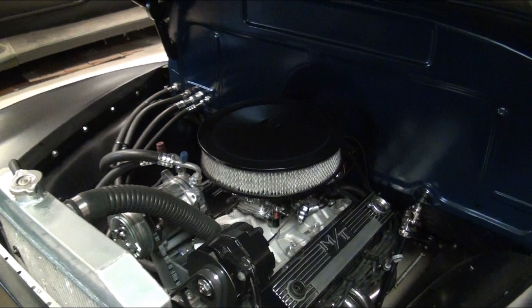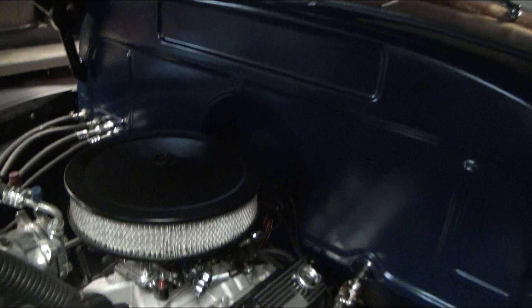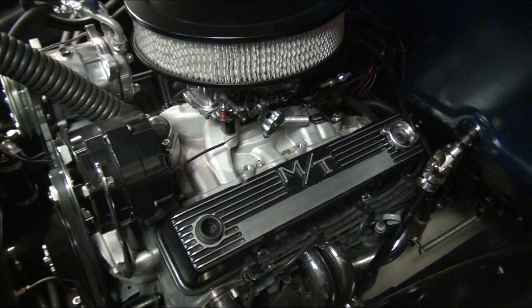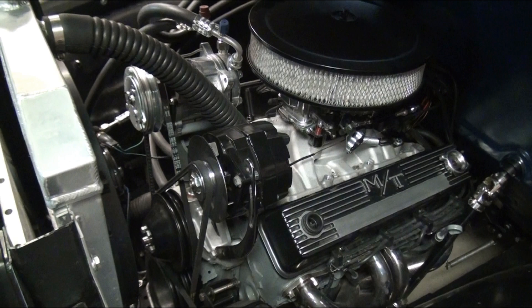I'm trying to get this hood up — sometimes it sticks a little because the truck sits for a while. There's the engine compartment. You can see the firewall — we cleaned that up a ton. This thing was beat with a hammer and had pieces of metal pop-riveted to it; it was just a mess. We cleaned all that up and painted it. Those Mickey Thompson valve covers are original, from back in the seventies or eighties — I just cleaned and painted them. We did put air conditioning in it from Southern Air. A lot of people do Vintage Air, but the Southern Air system is nice; their instructions are pretty terrible, but once you figure it out it's a nice system, and all that stuff's tucked up underneath the dash.